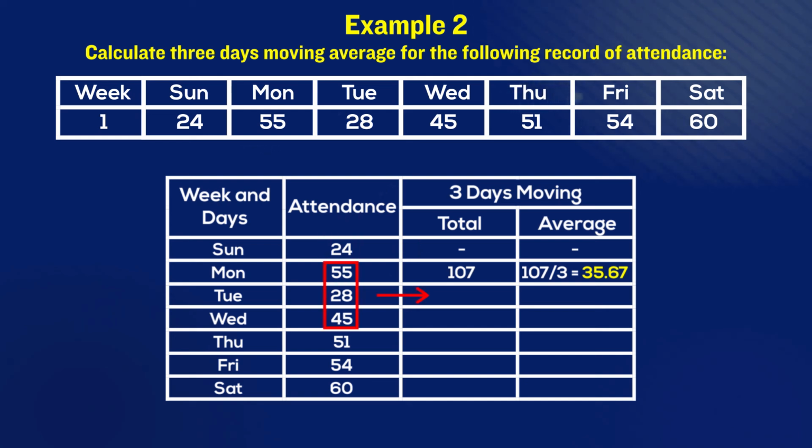Moving on to the next 3 intervals, we'll consider 28 as the center, and for the third set, we'll consider 45 as the center by dropping the first 2 observations. Keep going till you reach the last possible set of 3 observations, for which the middle value will be 54. This row stays blank, of course. You know why.